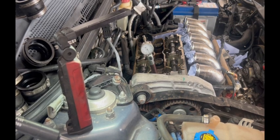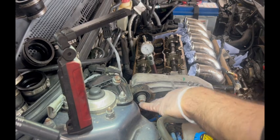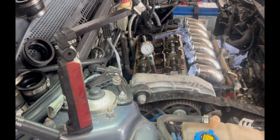Now we are going to need to put a little bit of loose juice on there. There you go, that came out. That pop, just as I was about to give up, it came out. Now I've got to do the same for all four. It's going to take a while, but just use a little lever bar for that.